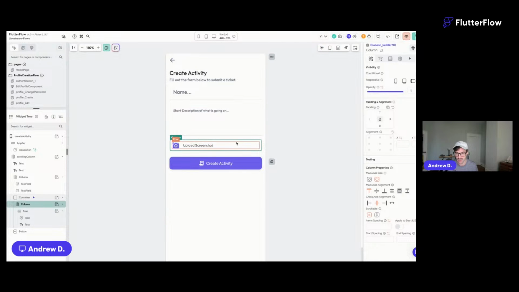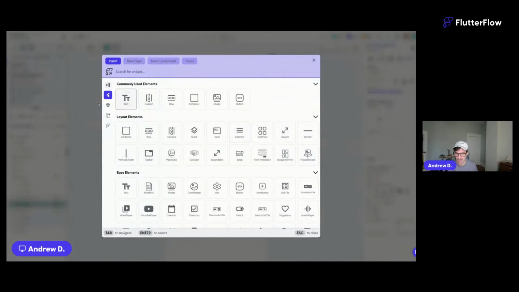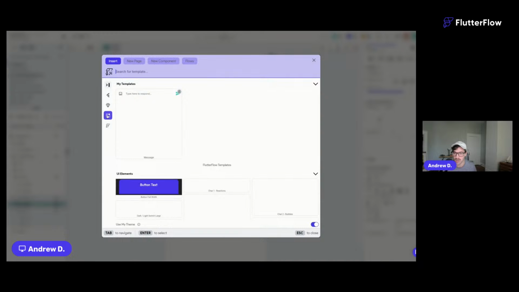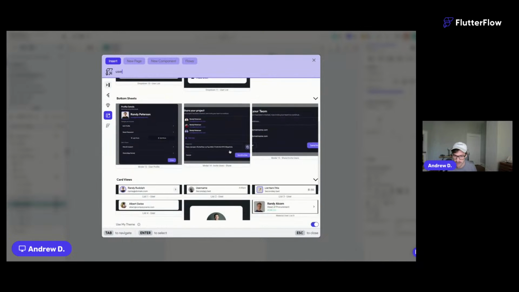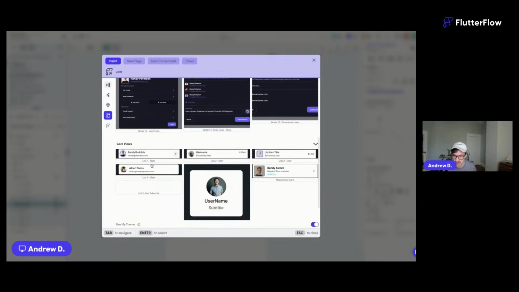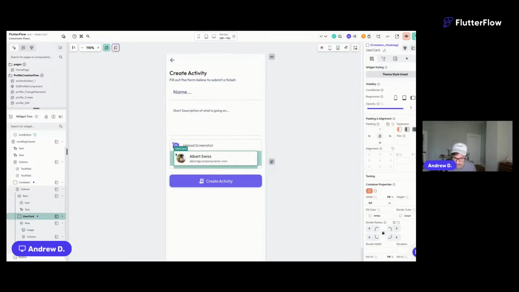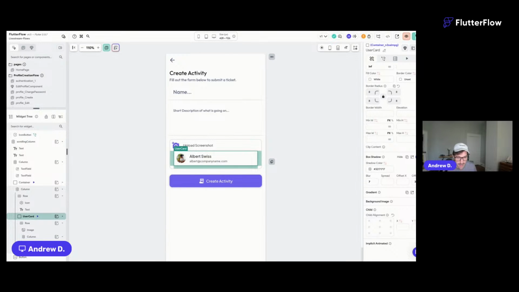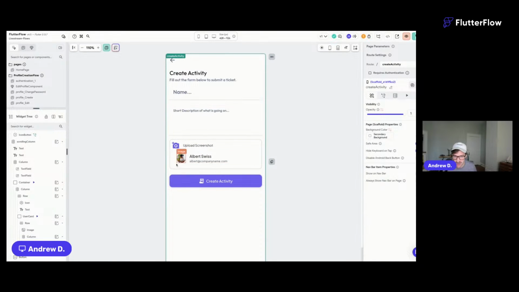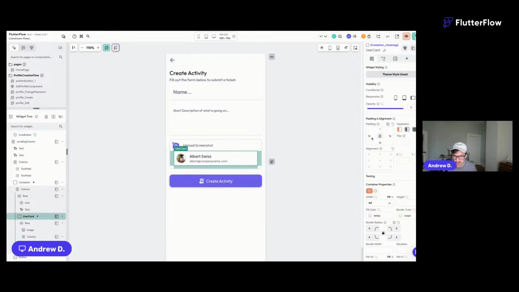Okay. And then in that column, I'm going to press Command Shift F, which brings this insert menu up. We have the Command F as well. We're going to say user. All right. We have all of these list items. That's cool. We're just going to do this one. All right. So we have this little guy. We don't need the box shadow because it's already within a box. And we probably don't need the padding. We can just do like 4 pixels padding. Perfect.